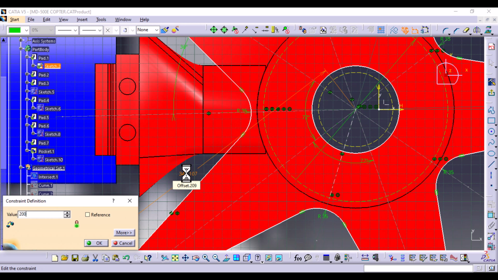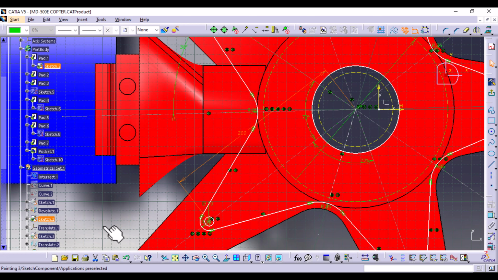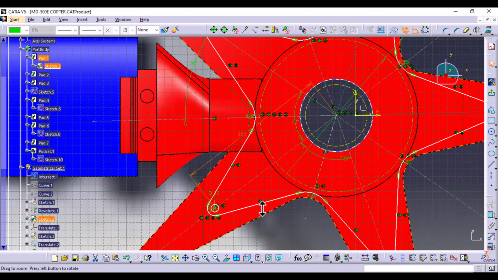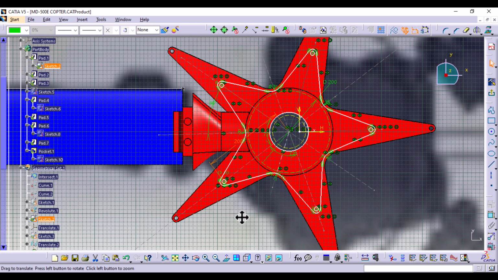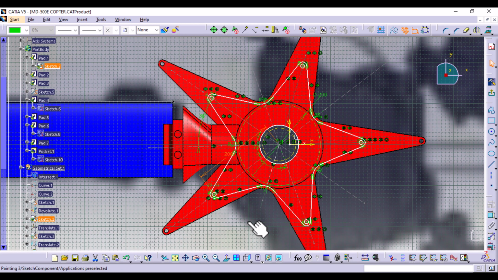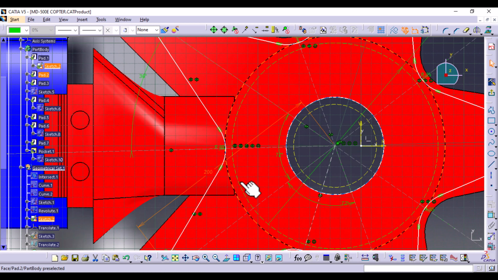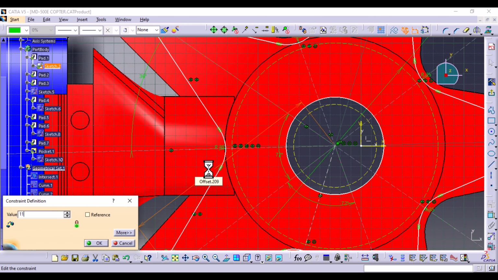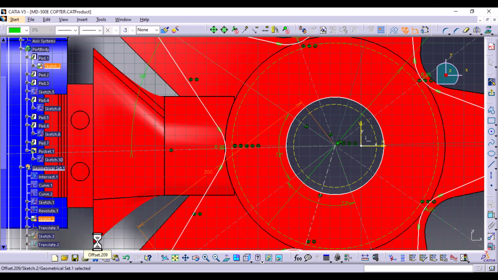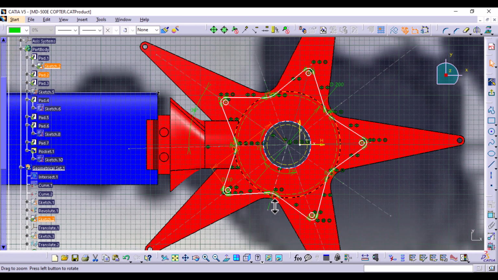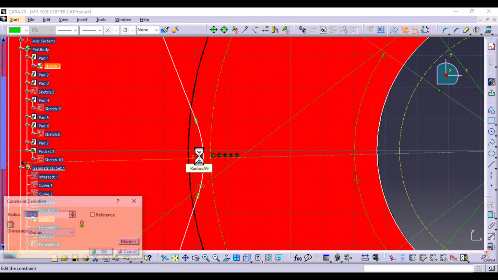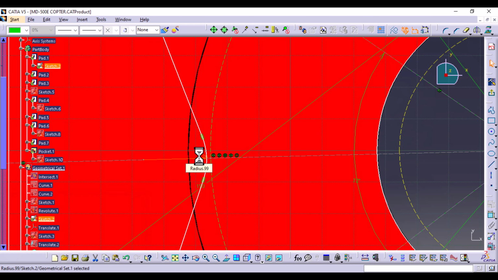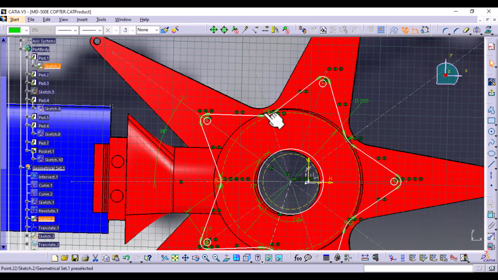We can try to make that 200 and see. So 200 we are connecting here. Maybe 150. So that's 150. We can reduce this radius to 20 for all of them.